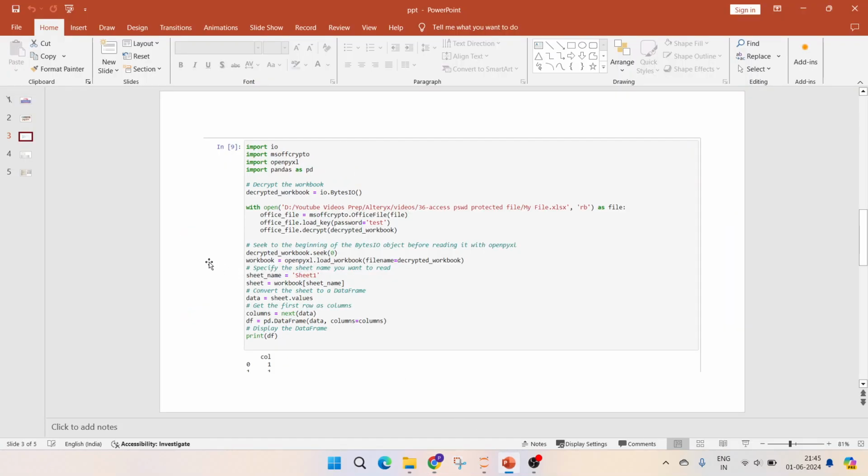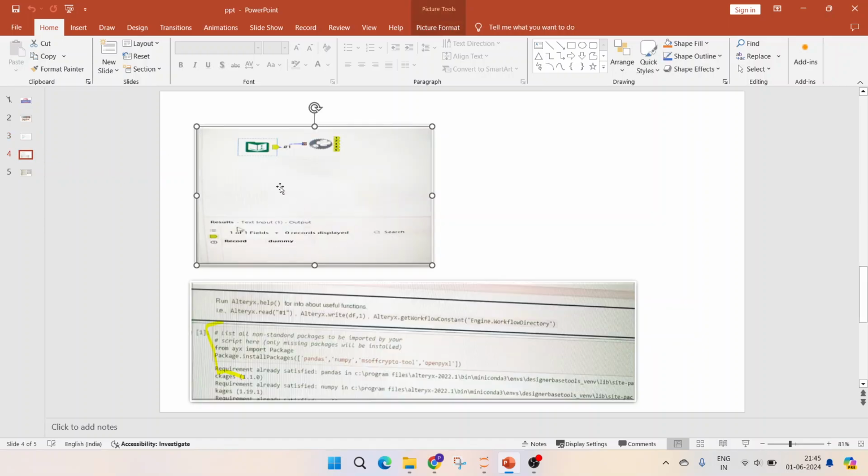Now moving on to how to do it in Alteryx is very easy. Once you have understood this, you just have to add 2-3 lines of code. In Alteryx, first bring a text input tool and you can give any dummy column to it. This is very important because Python will accept an input, so we'll have to pass something as an input. Normally in Alteryx, every tool needs an input except the input tool. So I'm just creating a dummy column. I'm not even passing any value. I'm just assigning it as an input to the Python tool.